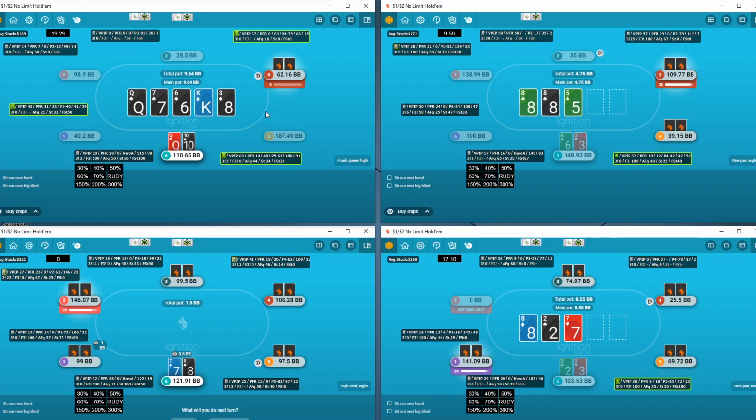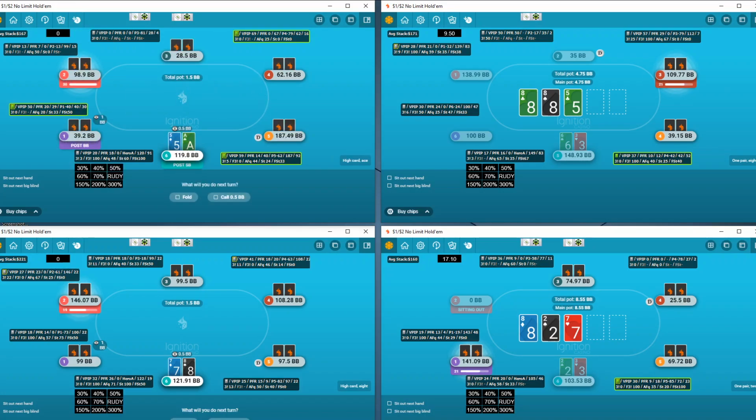I would probably fold queen-ten in that spot if I check the turn with it against that pot size bet against a player who's presumed to be strong. I'm going to check and see what he had.